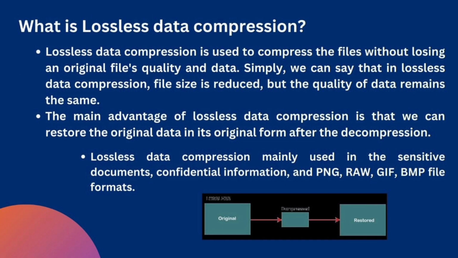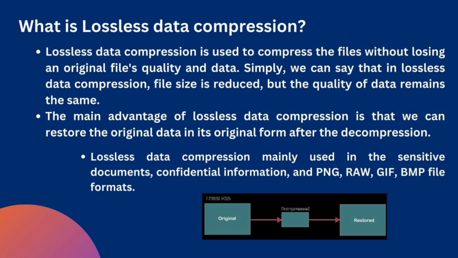Next, we discuss lossless data compression. Lossless data compression is used to compress a file without losing the original file's quality and data. Simply, we can say that in lossless data compression, file size is reduced but the quality of data remains the same. The advantage of lossless data compression is that it restores the original data in its original form after decompression.